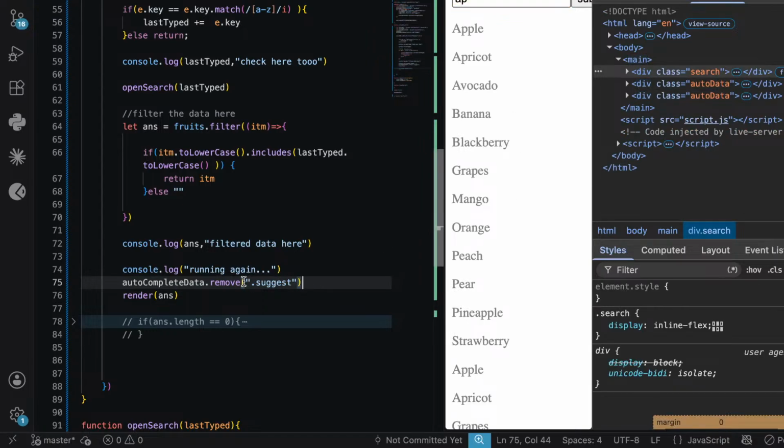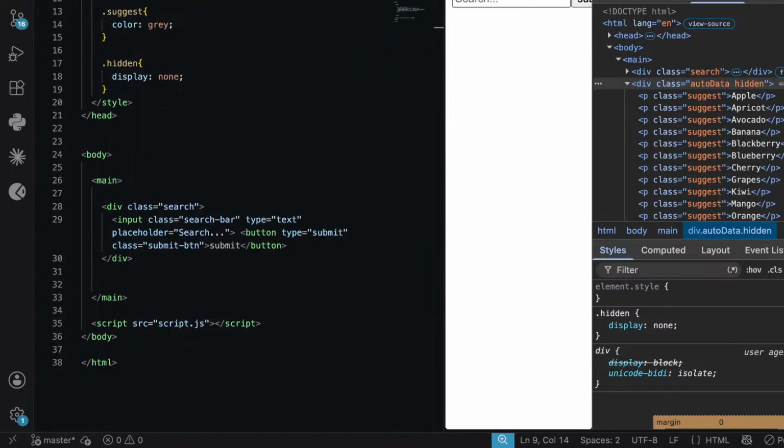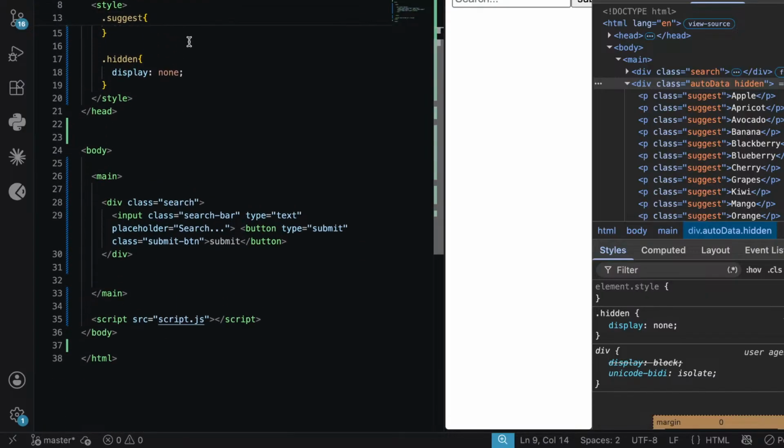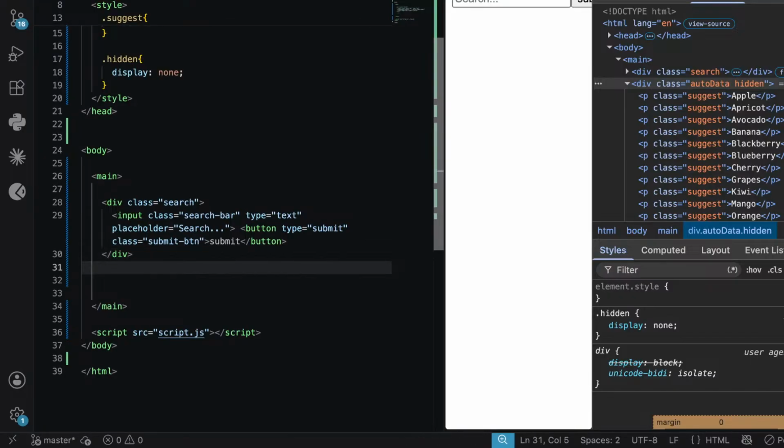No, no, it's not like this. What we are doing is, yeah, we are remaining this list and then filtering again. What I'm thinking about is, instead of hidden, we should have here something, auto data, right? Data list.